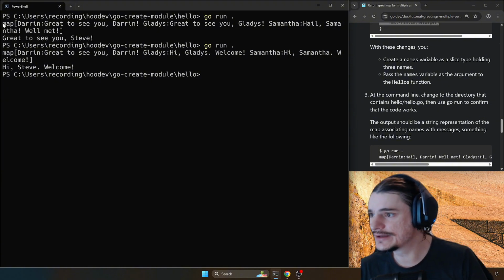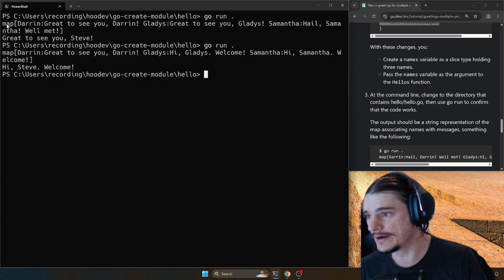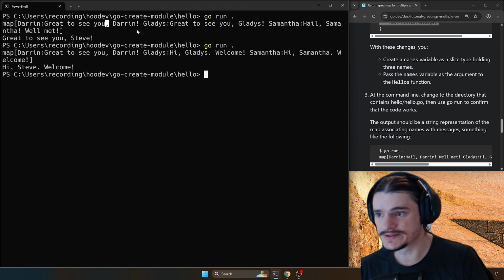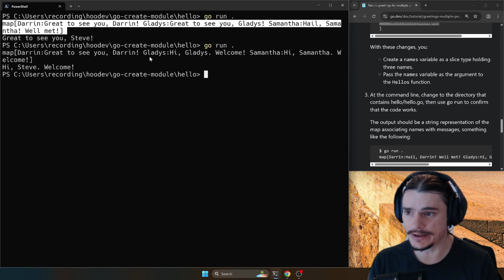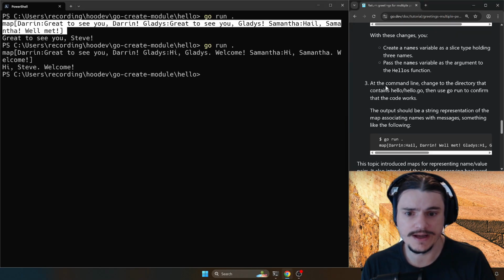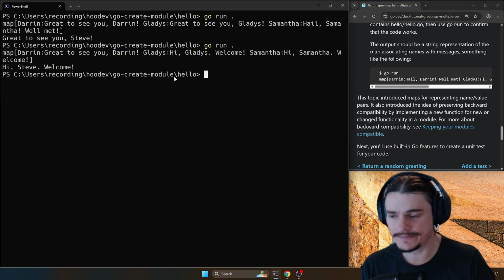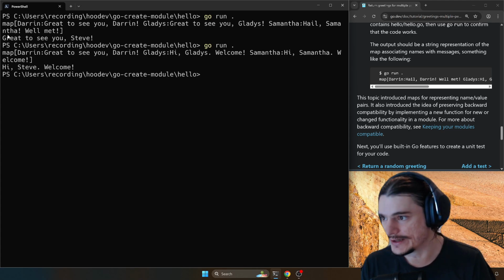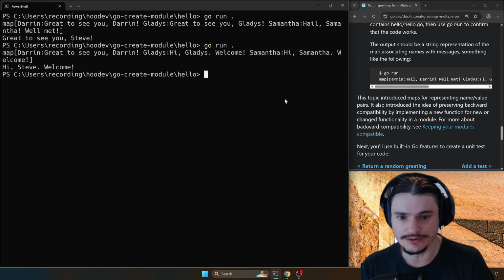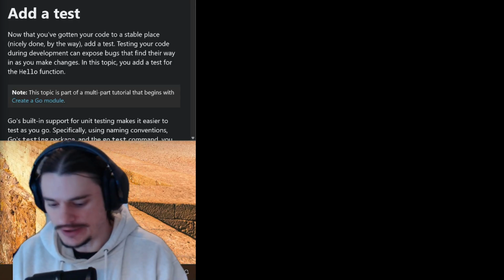So you can see in Go, we've purely just printed out the map, and it's prefixed it with map and then the square brackets, comma separated. So that's a nice little debugging tool that you might be able to make use of. Obviously you'd want to format it a little bit nicer if this was getting output to a user. You wouldn't want to have a map or whatever, but depending on your application, this could be fine. Okay, let's write a test.